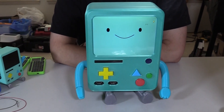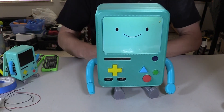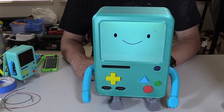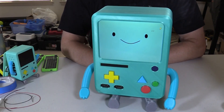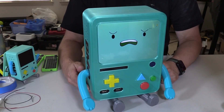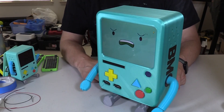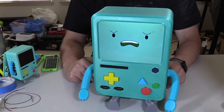Hello and welcome back. Today I just wanted to give a couple of updates and some tweaks I've been making to BMO. Nothing too much to talk about other than how to print it. I've made a couple of changes to the way BMO is being printed — instead of post-finishing and doing a lot of painting, I'm trying to find a filament that prints kind of a BMO color right out of the box. This is one example: it's actually a metallic color, which is kind of cool.